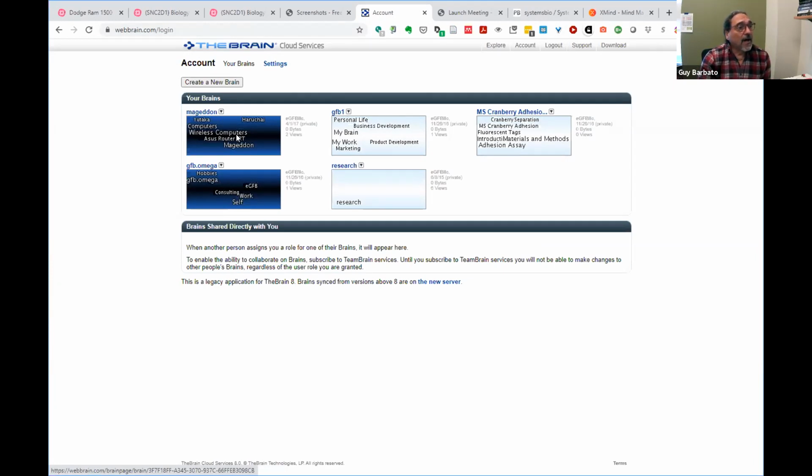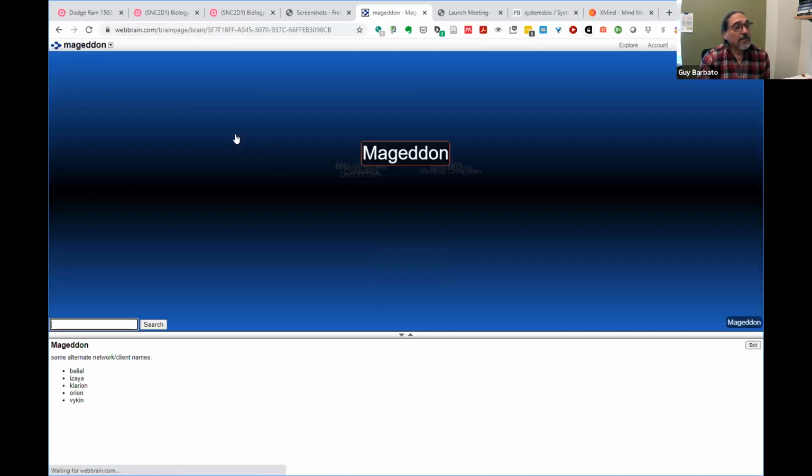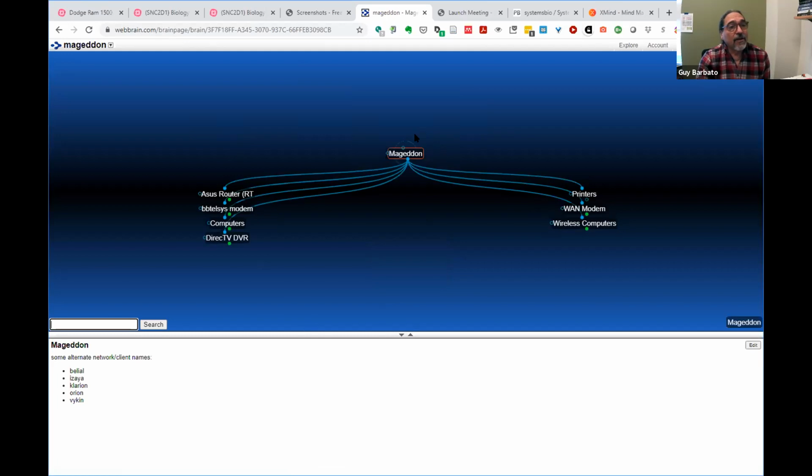all the time. I actually have, for example, this is my home network. So when I use my computer network, you can see how this fits into that computer network or electrical engineering perspective. My home network, the name is Mageddon. And yes, that's like Armageddon. Those of you who follow either Marvel Comic Universe Avengers movies, or if you follow any kind of Norse mythology, it's kind of the end of the world. But this is just Mageddon, which is the world, okay, of Norse mythology.